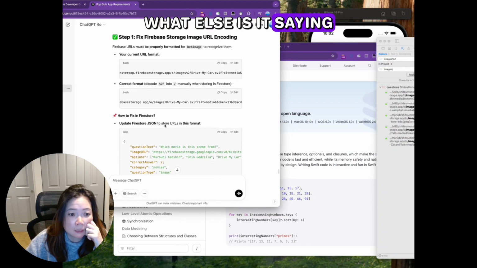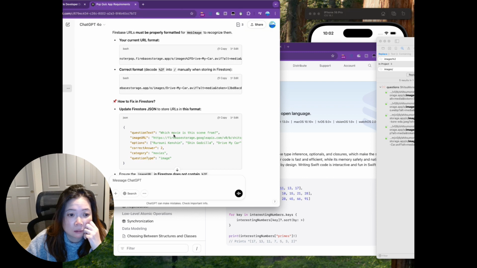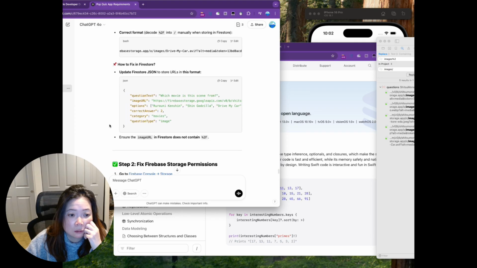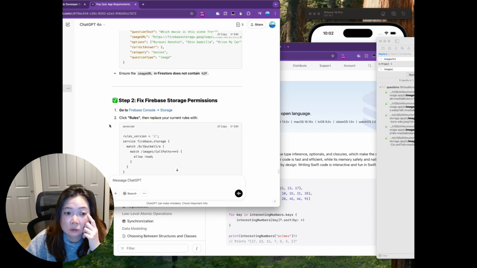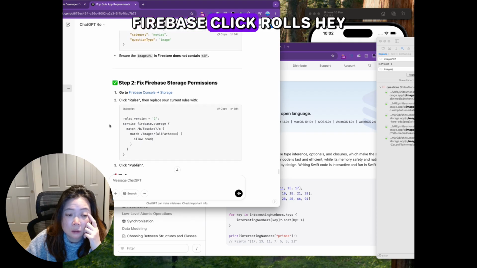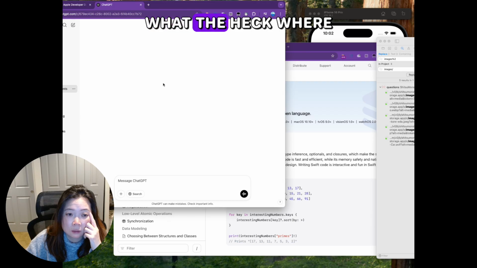What else is it saying? Update the Firestore JSON to store URLs in this format. Okay. Go to Firebase, click rules. Hey, what the heck? Where?